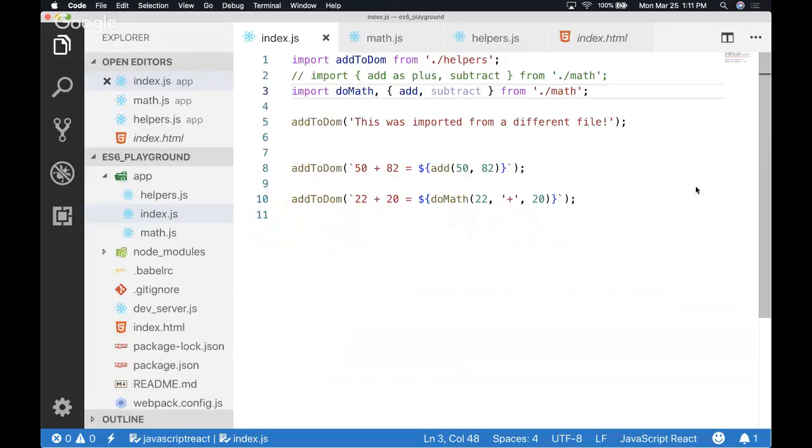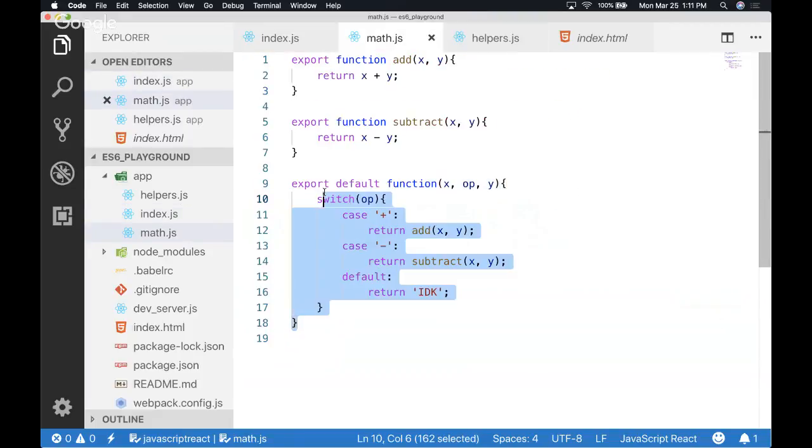Let me see your code. Oh, yeah. Yeah, so you're just missing the last function. So export default. That'll be my first input. So yeah, you just missed that.